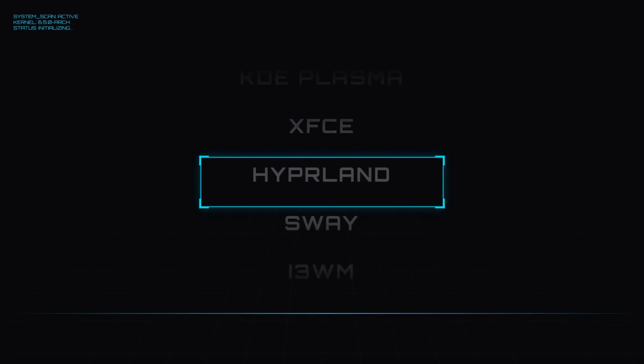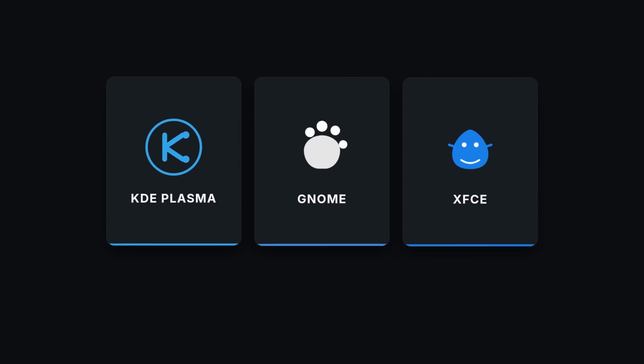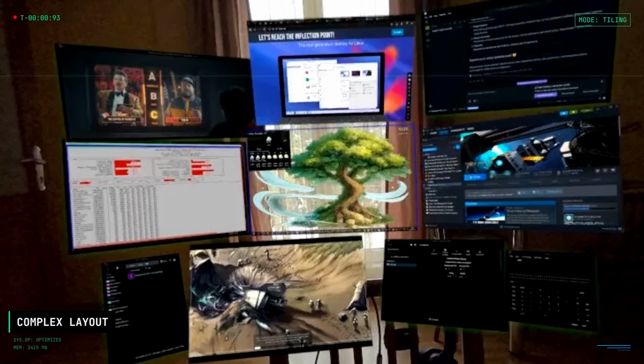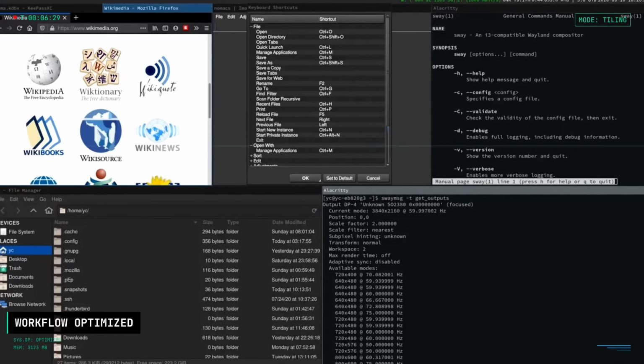But the real star of the show during the installation is the desktop environment selection. Instead of forcing you to download a different ISO for each desktop flavor, the single online installer gives you a massive list of 18 different desktop environments and window managers to choose from. Now, all the big names are here: beautifully themed KDE Plasma, a clean GNOME, and a lightweight XFCE. But it also caters to the tiling window manager crowd with options like i3, Sway, Hyprland, and Qtile. This is an incredible amount of choice, and it means you can get a system that's tailored to your exact preferences right from the start.